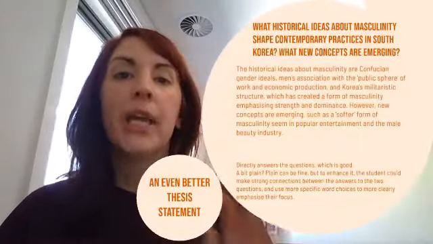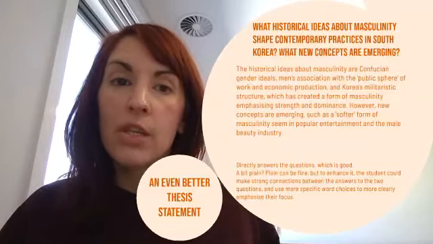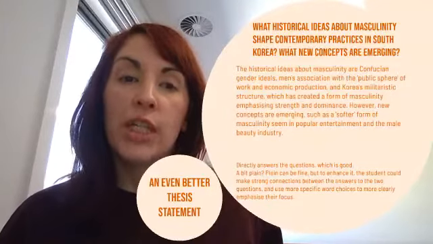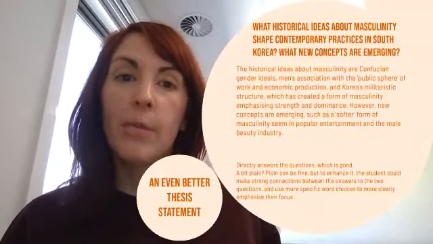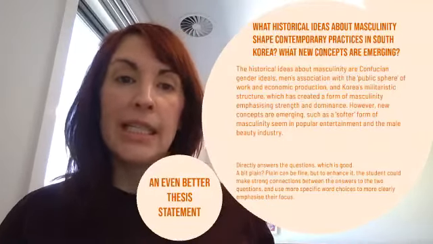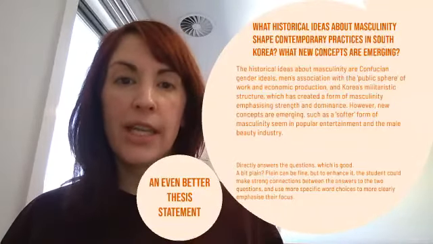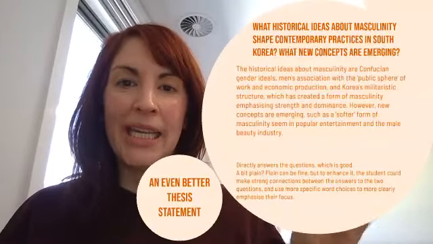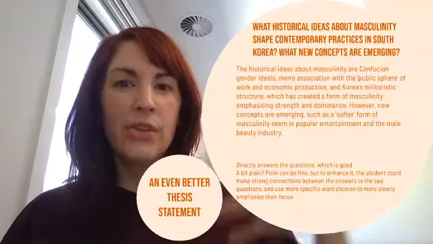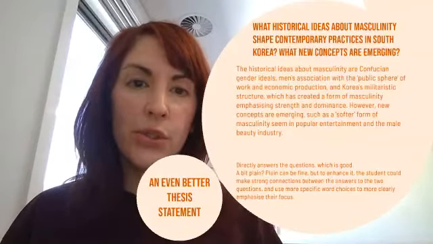So let's look at this one. That's pretty good. The historical ideas about masculinity are Confucian gender ideals, men's association with the public sphere of work and economic production, and Korea's militaristic structure, which has created a form of masculinity emphasizing strength and dominance. However, new concepts are emerging, such as a softer form of masculinity seen in popular entertainment and the male beauty industry. Okay, so this does directly answer the question. That's really good. You can think of it as a bit plain. It does just kind of list things, and then it just kind of says, however, and answers the next question. There's not as much of a link as you might want to see between the answer to question 1 and the answer to question 2.